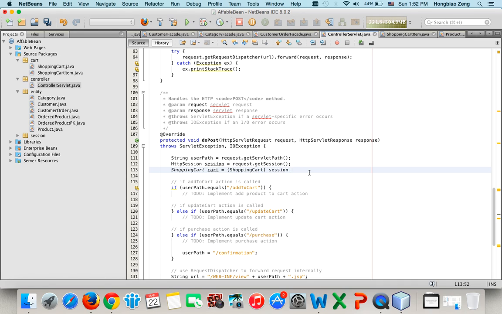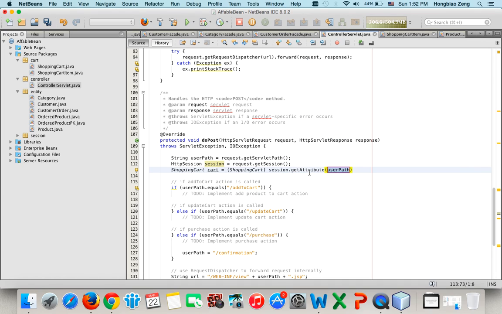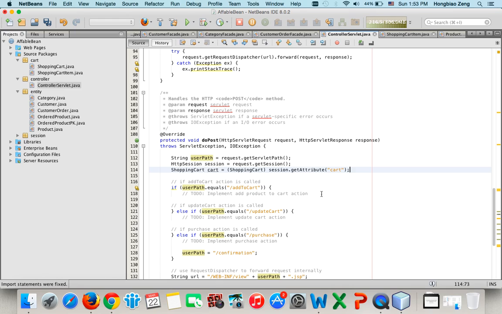Session dot getAttribute cart. Now I want to get the attribute cart, a ShoppingCart. Again, Control Shift I to fix the import. Now this shopping cart possibly is null if your session doesn't have a cart inside yet.